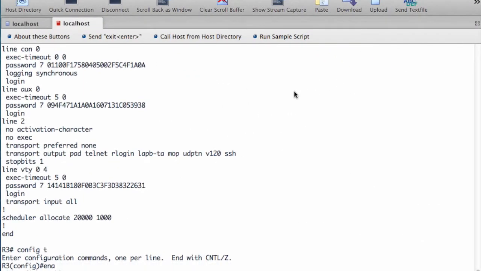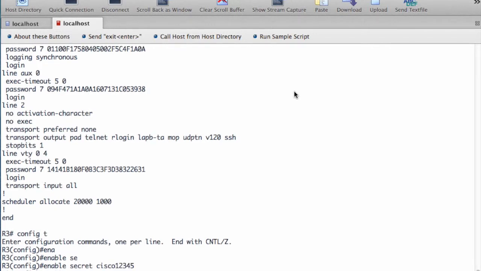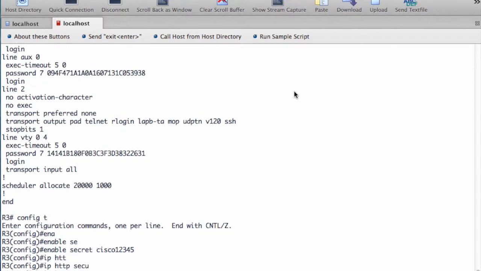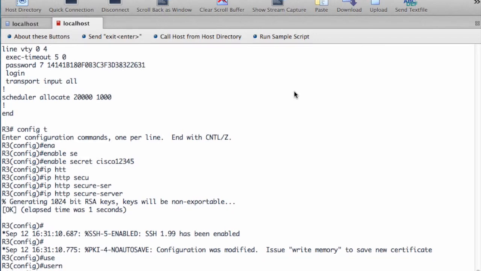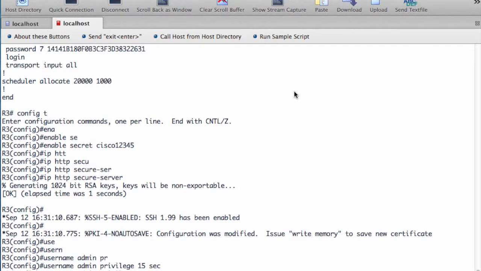Usual configuration for CCP connection: enable secret, ip http secure-server, a username and password with privilege 15, and make sure you have configured the router with ip http authentication local.